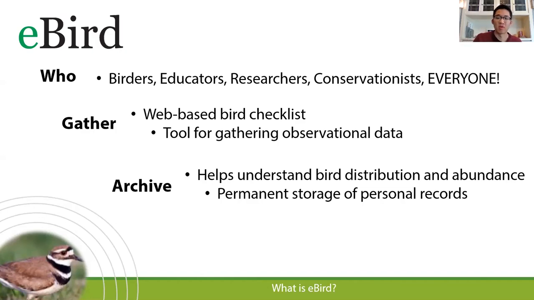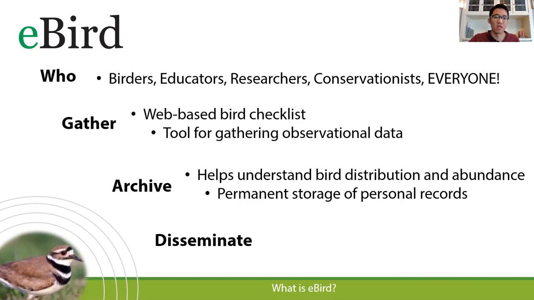And then it helps understand bird distribution and abundance. Because all this data is coming in when I submit my checklist, and other people are submitting it all around the world, you're able to map out their ranges, and the ranges of birds have actually changed because of the data coming from eBird. We're understanding birds in a different way because so many people are submitting data to eBird. When you submit your checklist, it includes a spatial component of where you are in the world, so that's super important to help map out the distribution of birds and such.